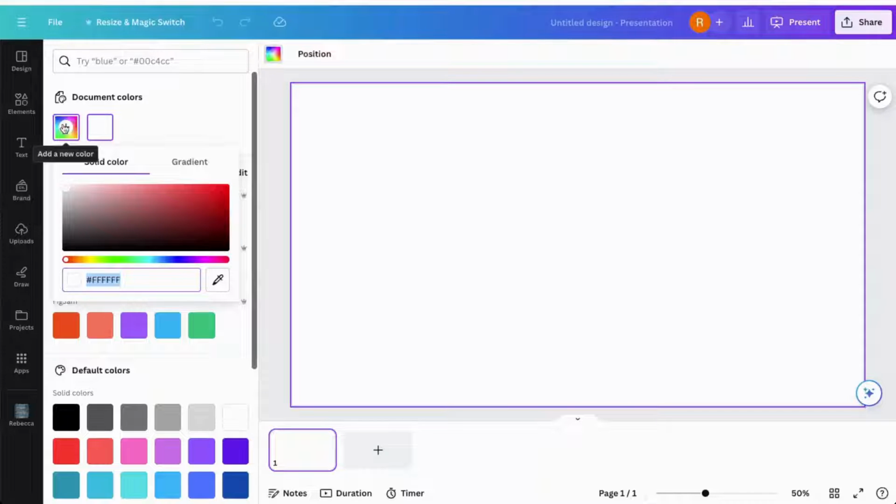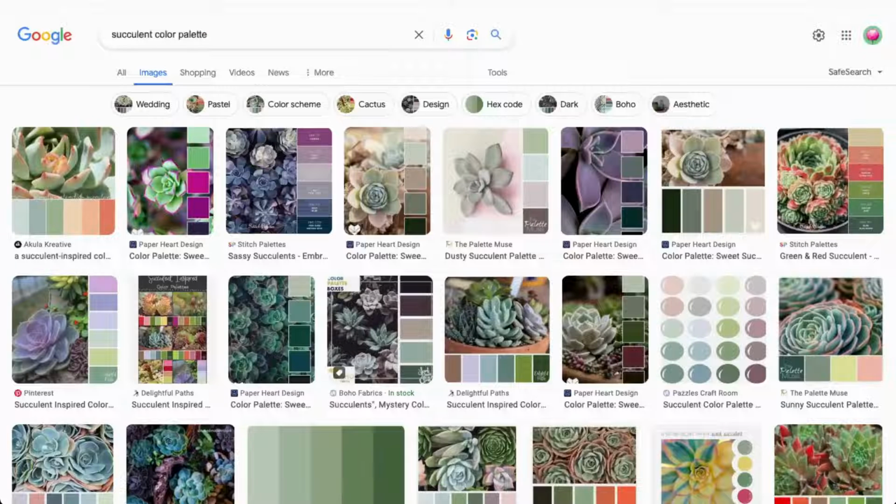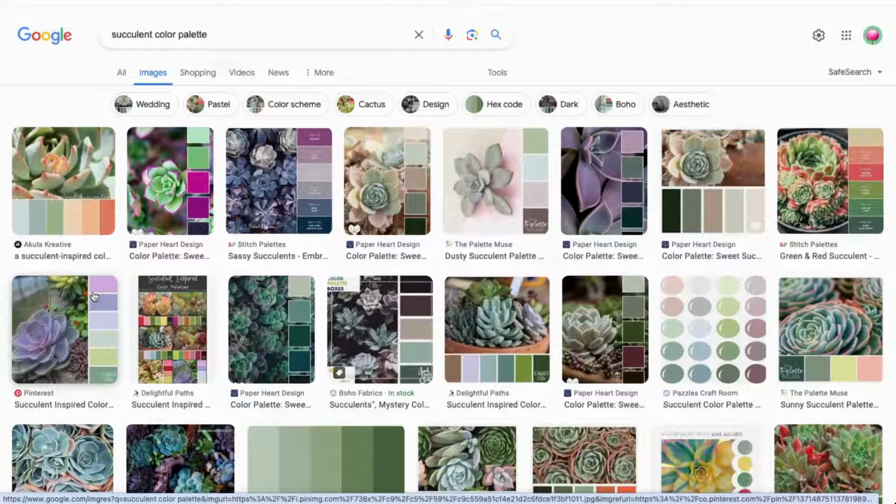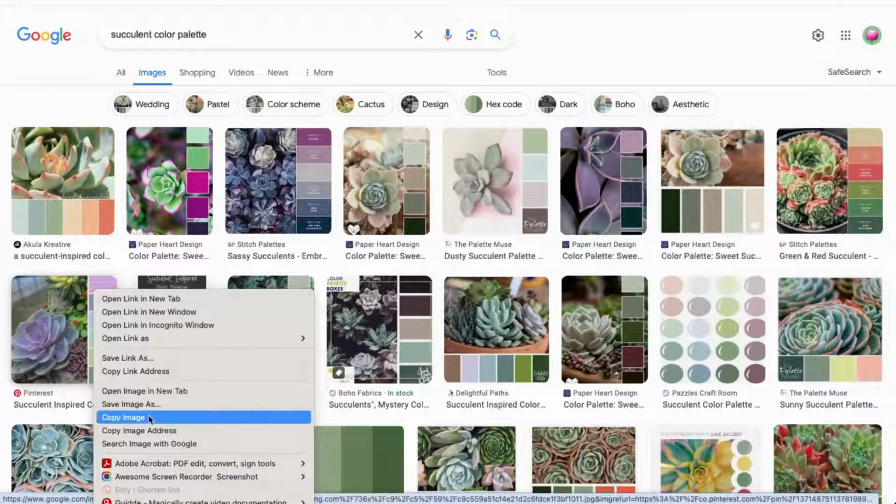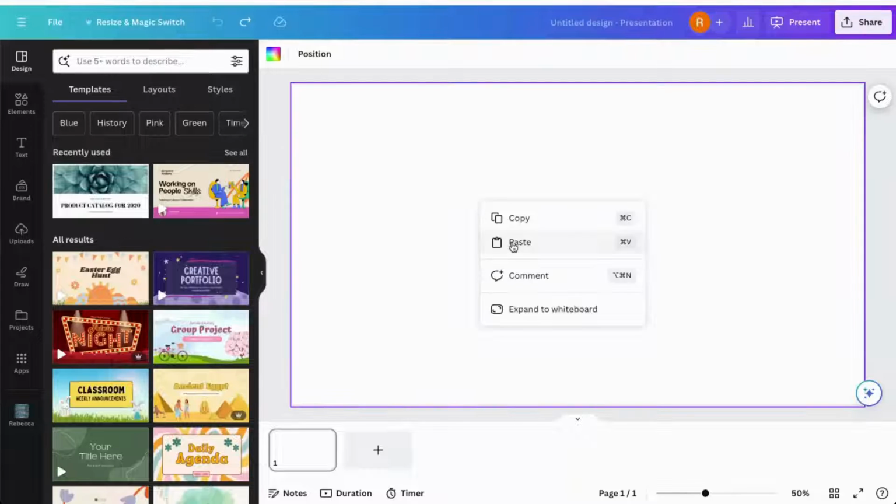Now, I'm going to have a moment of full transparency with you. I struggle to choose color palettes for my projects. So I will frequently Google color palette and a keyword or theme like succulent color palette. Pro tip, once you find a color palette you like, copy and paste the reference into Canva.